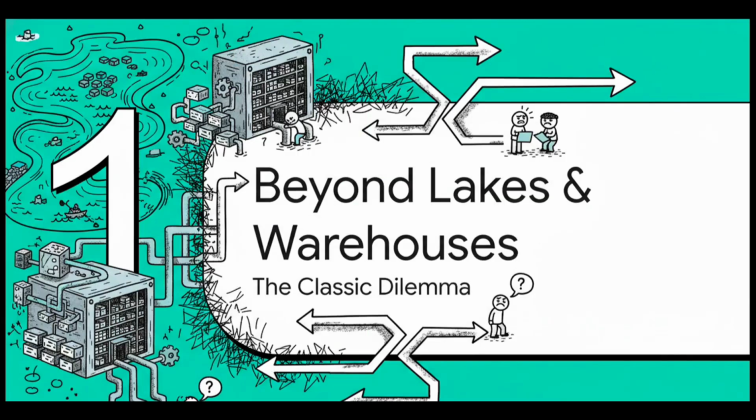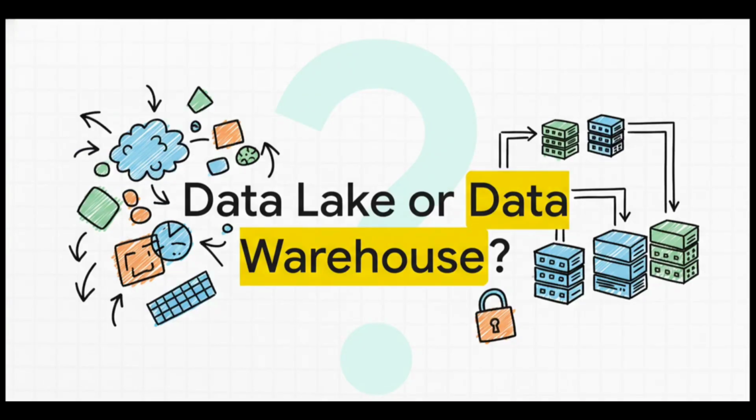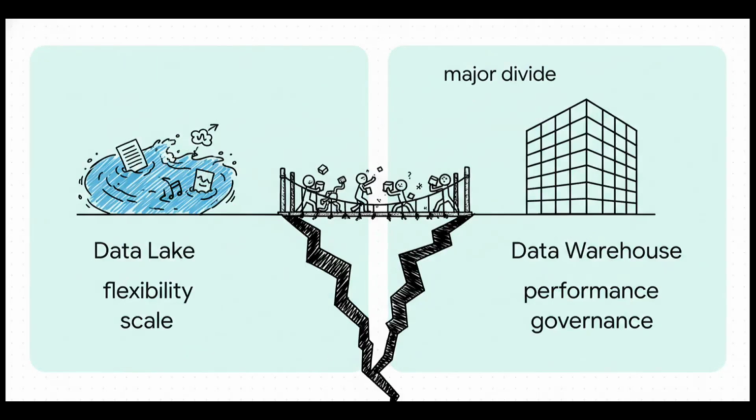To really appreciate what the Databricks architecture does, you have to understand a bit of the history. For years, data teams were basically stuck between a rock and a hard place, forced to make this really fundamental and often really painful choice. And that choice was this. Do we go with a data lake, something super scalable but kind of messy for all our raw and unstructured data? Or do we build a data warehouse, something that's fast, well-governed, but also pretty rigid for our structured, need-it-now analytical data? And that single decision had massive ripple effects on what a business could actually do with its own information. This created a huge divide.